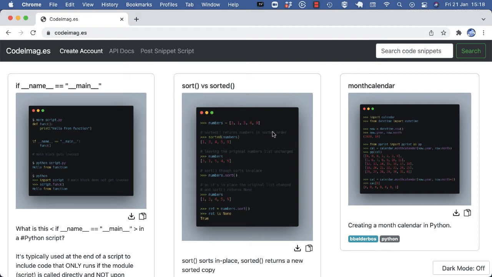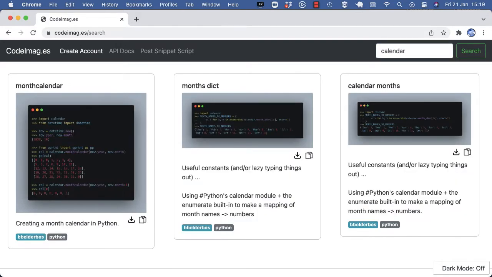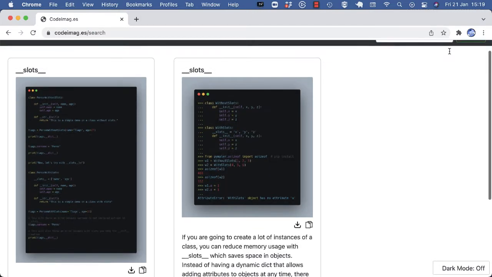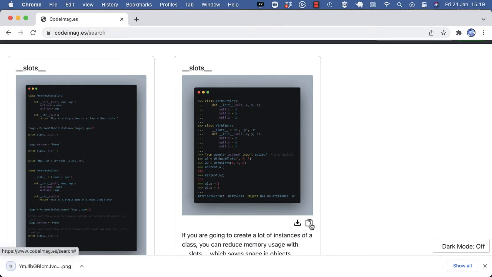your tip, so a title, a tip, and a code snippet, and then persist the code in a database. Advantage: as a content creator, you can now easily see what you have posted. The code is searchable. You can download the images to your local drive and you can copy the code, right?